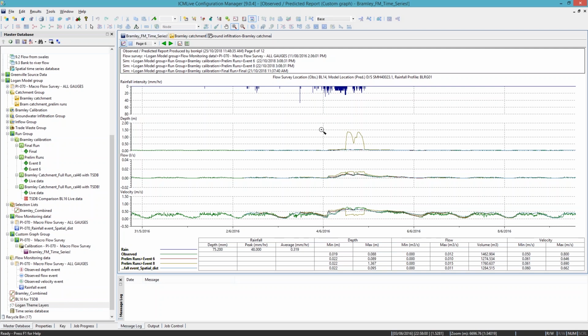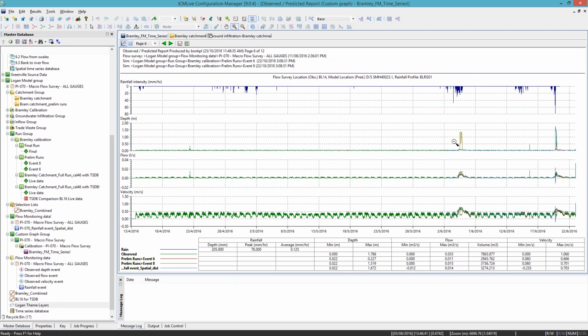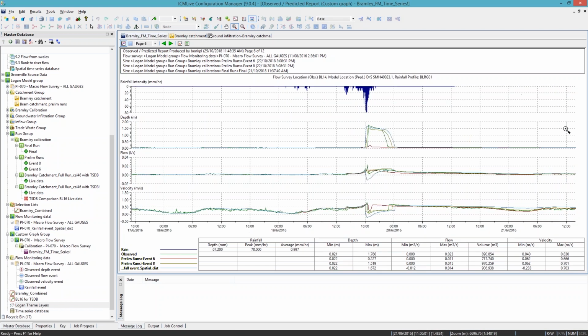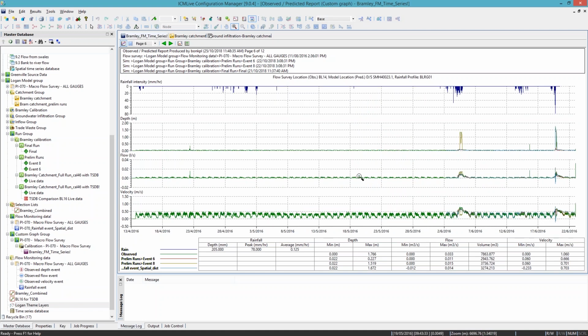So you can see for the event 6 calibration, I matched event 6 very well, but then for the event 8 calibration, you'll see that the calibration was good for the second event. It was massively over predicting flow and level for the first event. So I'll just zoom out and show you that. So this is the calibration for event 8. So here you can see event 6, that's depth at the top there, barely even responding to that event, whereas for my event 8 calibration, the response was much closer to the observed flow. And as I said, that was because I had the percolation threshold set at effectively 0.